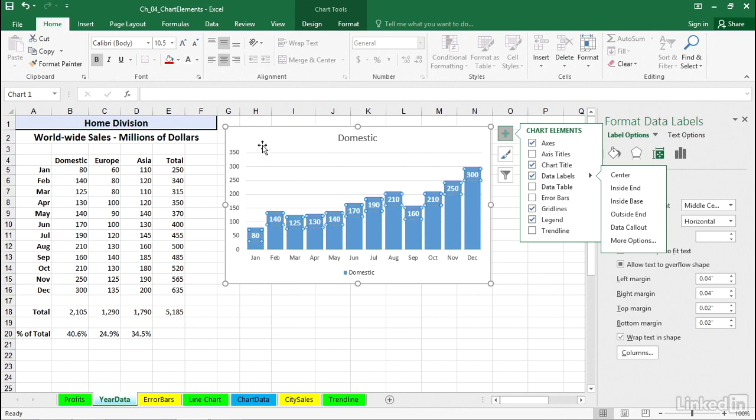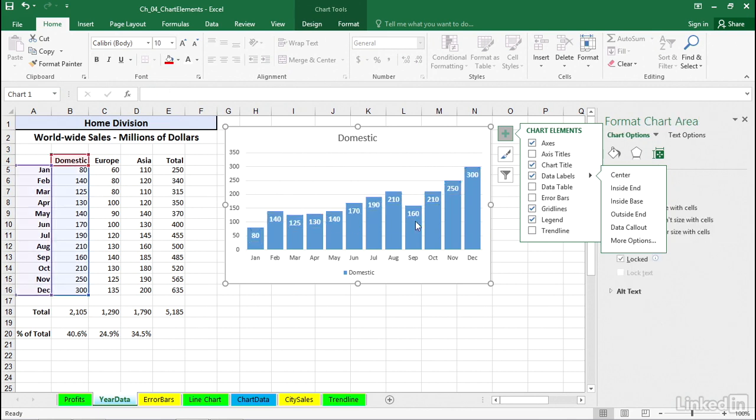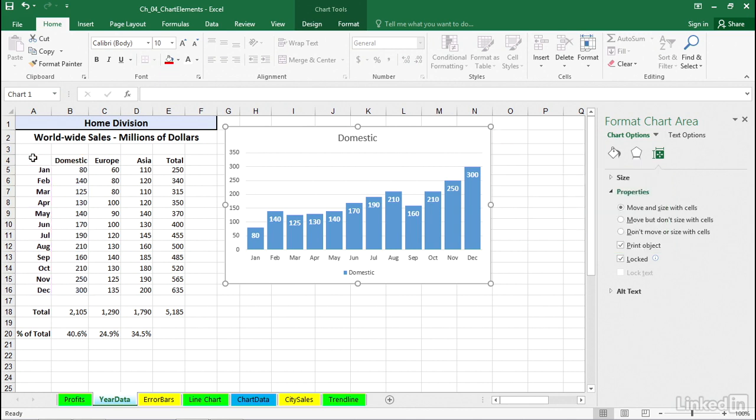Maybe that's better. So lots of options here, and you could spend a lot of time going through some of the variations, but having labels on columns and/or bars will make some sense. Sometimes it's way too crowded. We saw that in some of the earlier examples, but from time to time you will want to be adding labels here. Now, what if we were to create a pie chart?